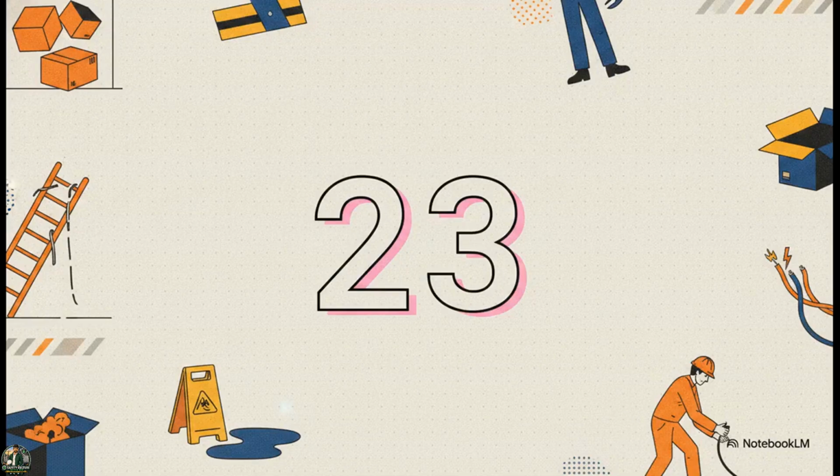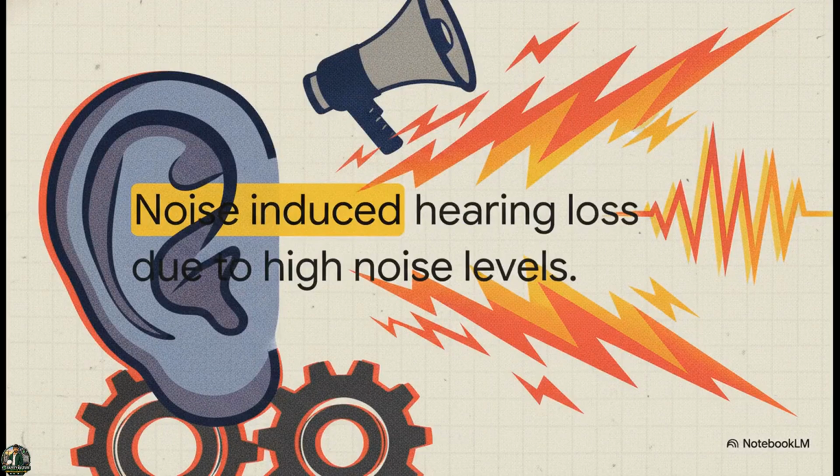And right next door to that is Entry 23, which is a perfect, concrete example of an everyday hazard that doesn't involve toxic chemicals or biological spores, but is honestly just as damaging. Entry 23 is noise-induced hearing loss due to exposure to high noise levels. Think of the intense, continuous roar of heavy machinery on a factory floor, or the deafening sounds of a construction site or an active airport tarmac. This kind of hazard slowly, almost imperceptibly, robs workers of their hearing over time.